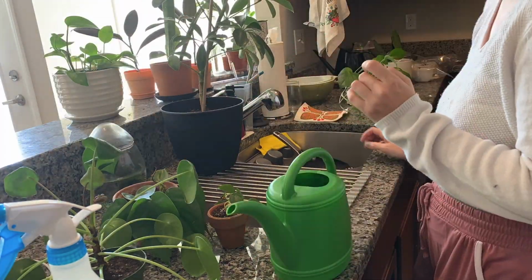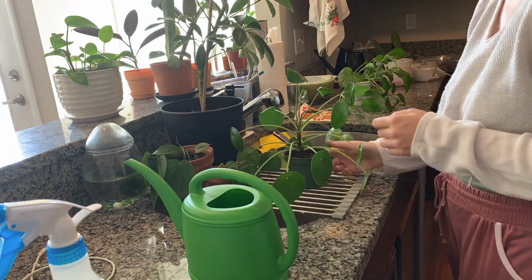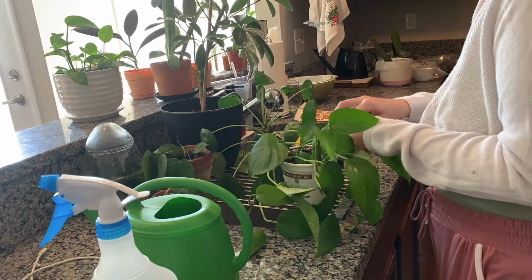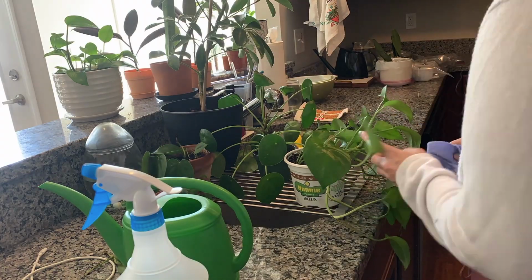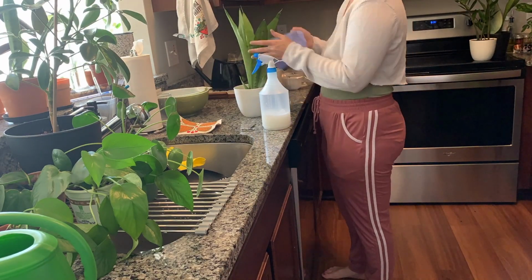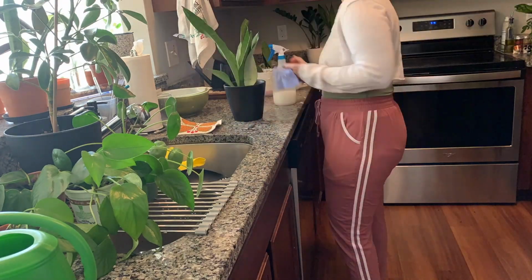So I first watered everybody so that they could sit over the sink and drip. Sometimes I bottom water, but in this case, these plants were all fine to top water, and I thought it would just be easier. So I'm cleaning my plants with a water, neem oil, and dish soap solution, and I just spray it on there or on the rag, wipe all the leaves off, the front, the back, so that any dust that's going to get in the way of them photosynthesizing is going to move.